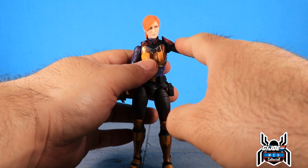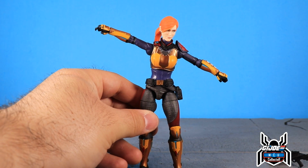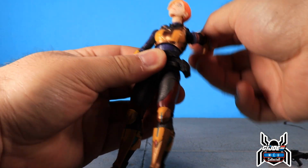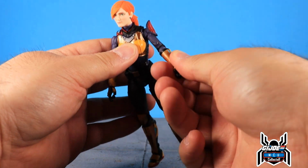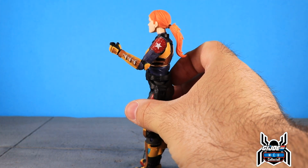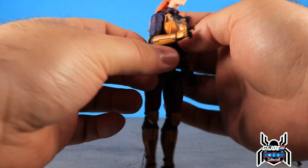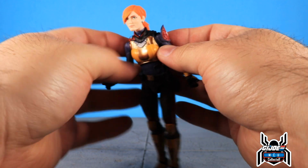So here, this shoulder goes up this high. That little shoulder pad gets in the way a little bit, whereas the right arm, you can get a little bit higher, so that is good. You get a full rotation. Of course, there's a single jointed elbow, like our Marvel Legends counterparts, so you're only going to get a 90-degree bend at that elbow. We don't even get the deep cut to get more range of motion in there, unfortunately.